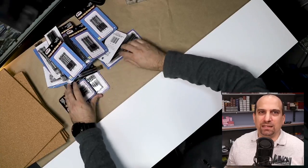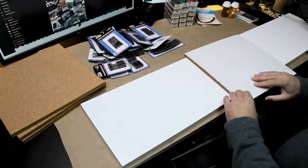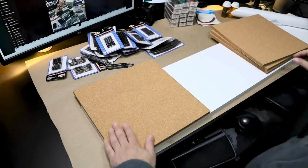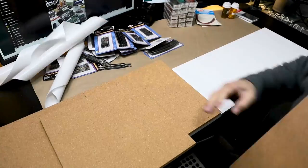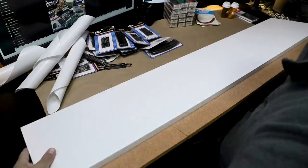I've gathered all of the parts that I need and now it's time to put everything together. Instead of building directly onto the 48 inch long by 10 inch deep shelf, I'm adding half inch thick cork that comes with self-adhesive backing. This is the same cork that is on my Z, N, and HO shelf display.